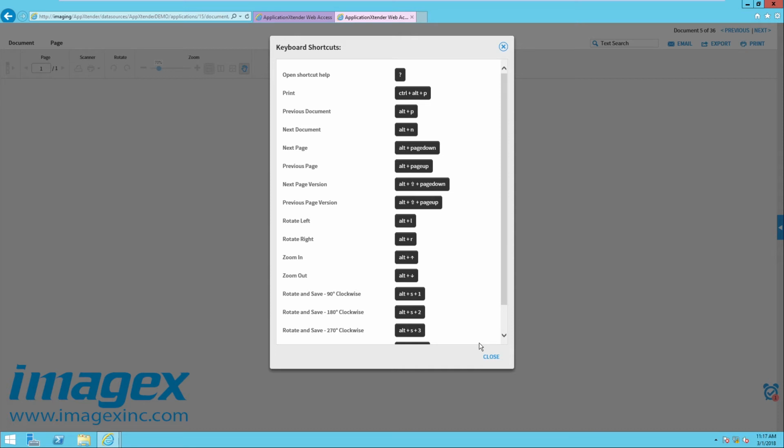A lot of customers asked for that, and in the past it was not delivered. But since the OpenText acquisition of EMC, they seem to follow through with this request, which I'm very excited about, because it's going to make life a little easier for a lot of the users in the system on a daily basis. Now they can use their keyboards to go to the next page, previous page, etc.